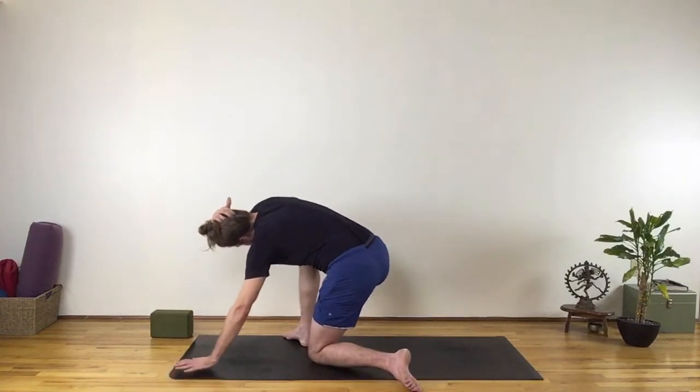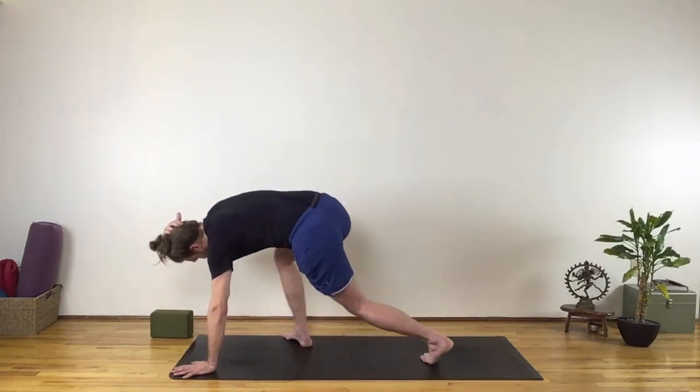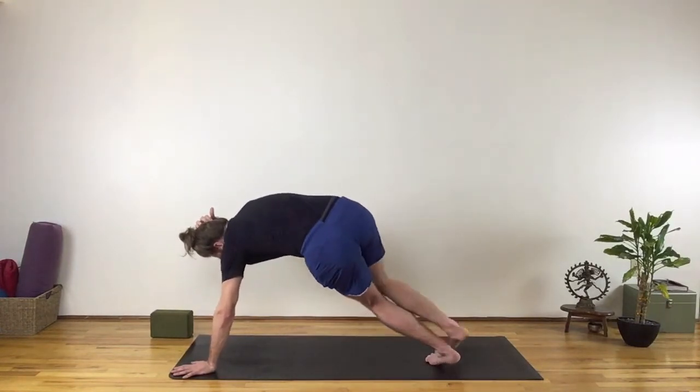From little mantis, moving back into side chair. Step your left foot back first, then your right foot back.